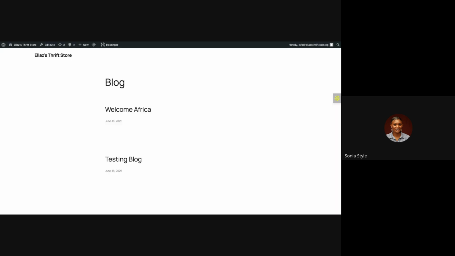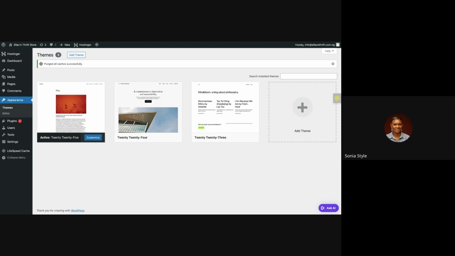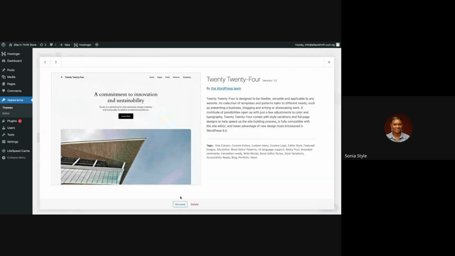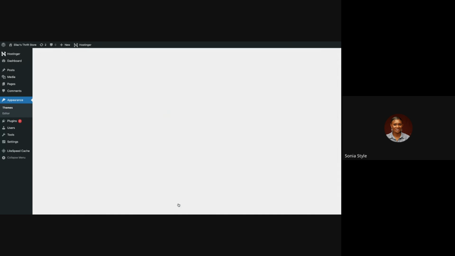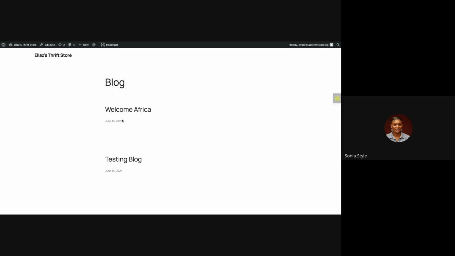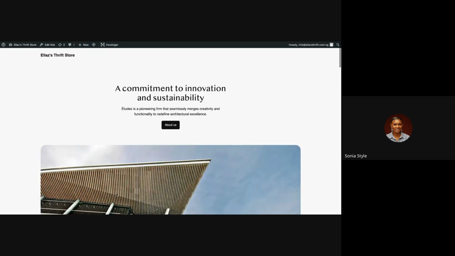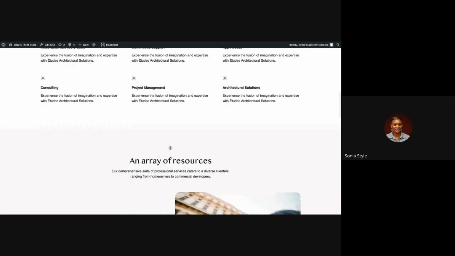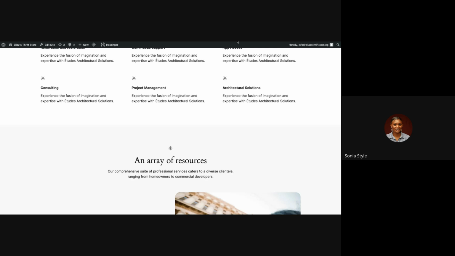Now, remember that this is the interface of our website, right? So, coming back with a theme, let's say that I come in here and click on activate. That is, I want to activate this theme, I want to override this. Now, remember that this is how our website looks, right? But remember, I've changed the theme. So let me refresh this website again. Can you see that the website now has a totally different look, right? Which tells us that our themes actually affect how our website looks.